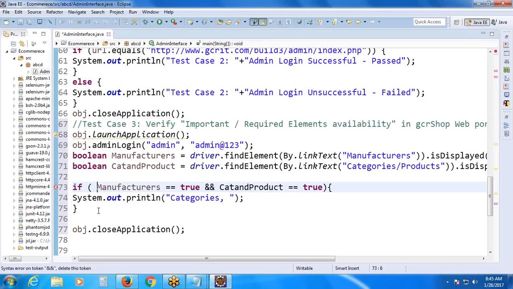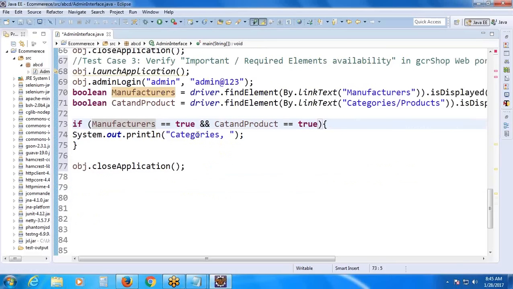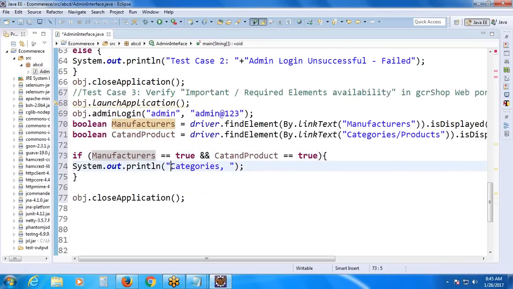Actually, this is the business flow. Here, first manufacturers, next categories and products.